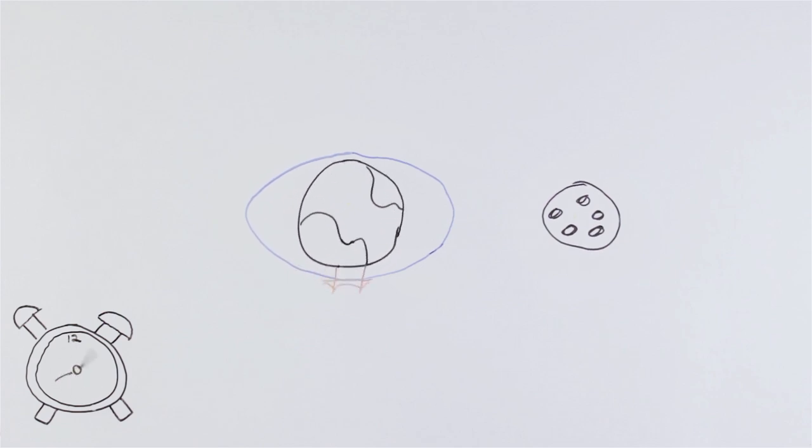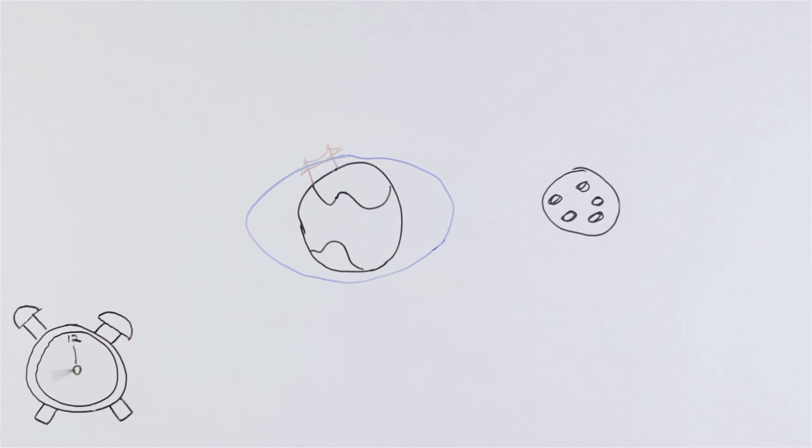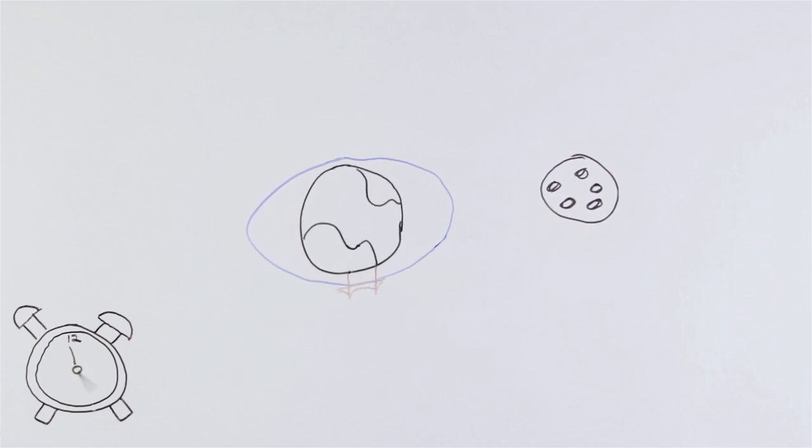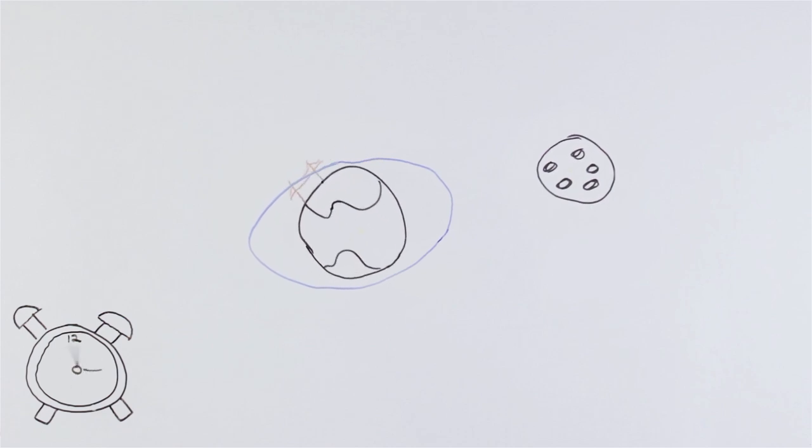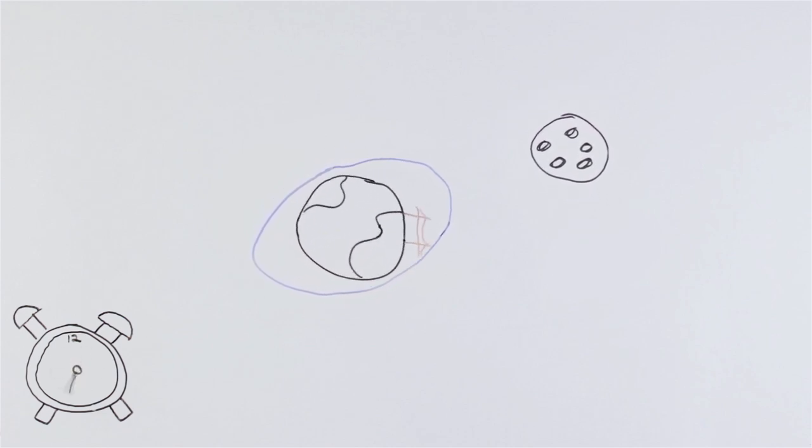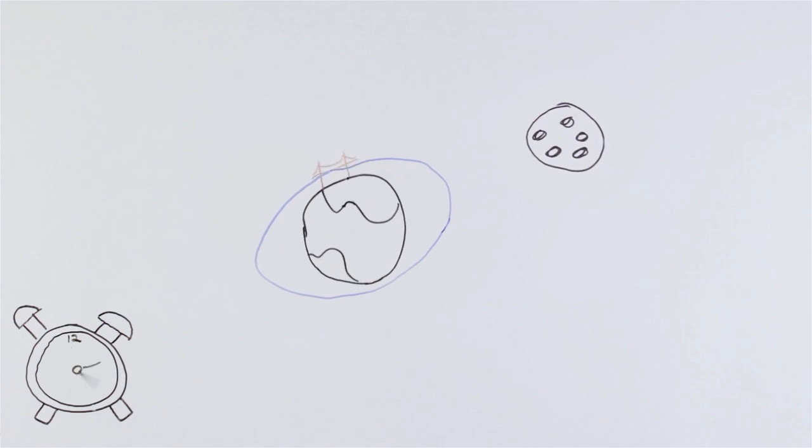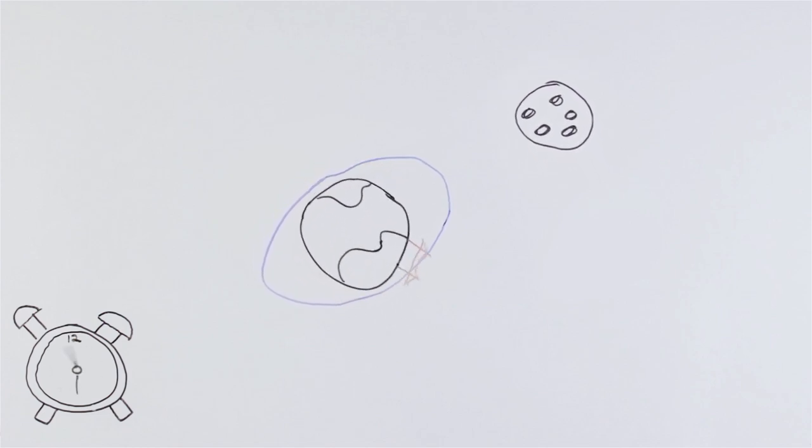But let's not forget the orbit of the Earth and the Moon around one another. Opposing forces pull the Earth's oceans to make the tides, but it also affects something else. It makes the times of the tides slightly different each day. In the same time the Earth has spun on its axis, the Earth and Moon have moved a fraction in their orbit, taking the distorted oceans with them.